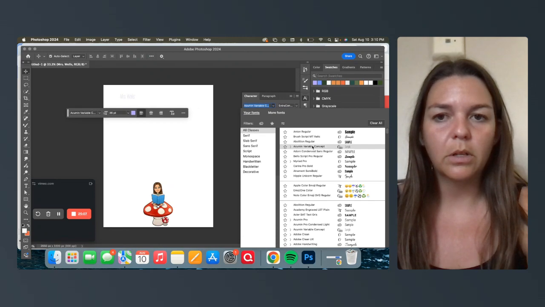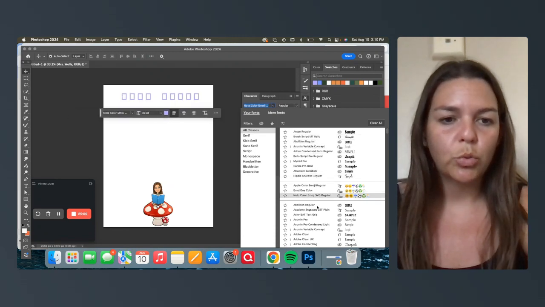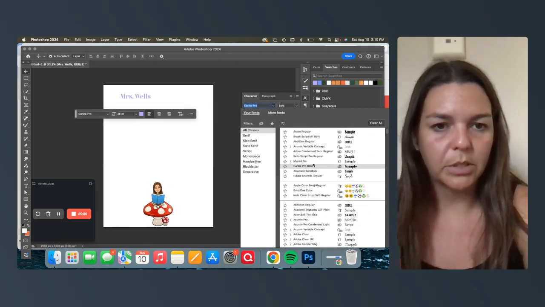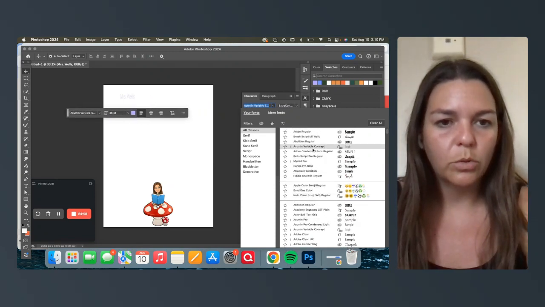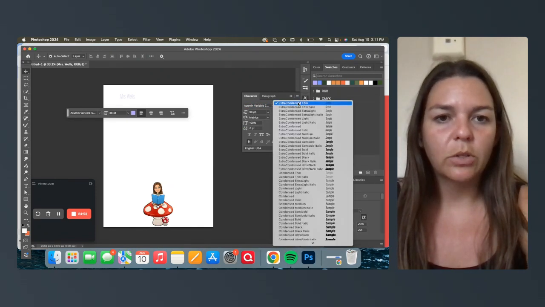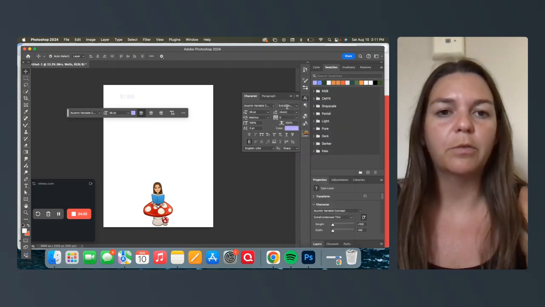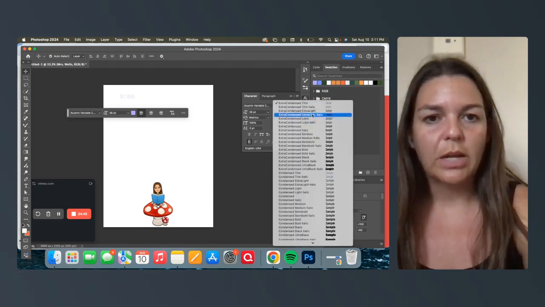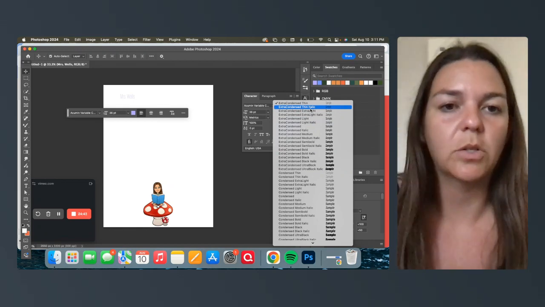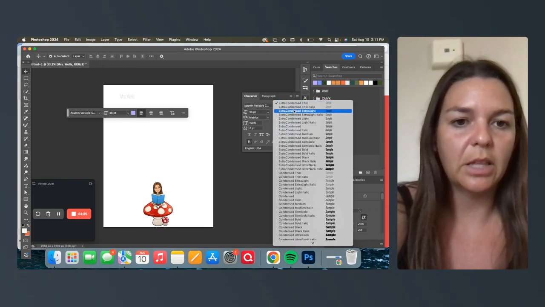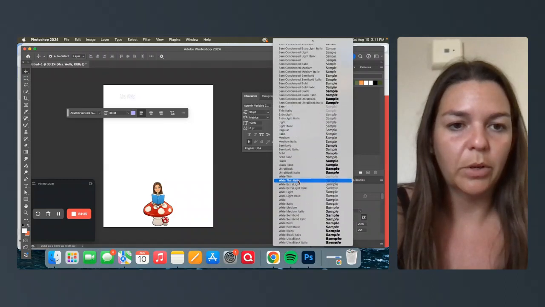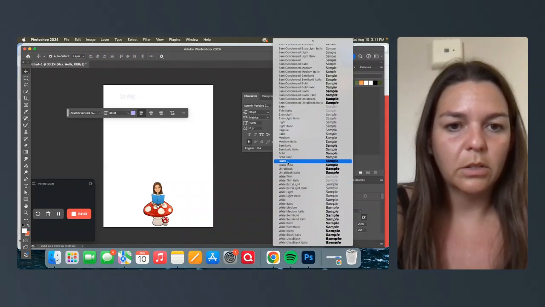So I'm going to click, what do I want? I'm actually going to click something super simple, super basic, something you've probably heard before. So we're going to go and click Cumin because it's going to show you a bunch of things. And then you'll see in here, there's all the different types of fonts that this font gives. So it has, and not all fonts are going to have this. I want to preface, this is the reason why I chose this font, because it has so many options. So it has extra condensed, thin, all the way up to ultra black italic, and then it has that with all of them. So I'm going to click just bold.